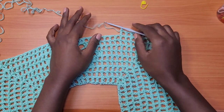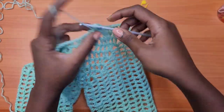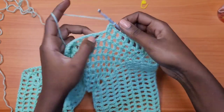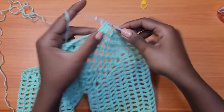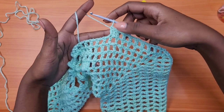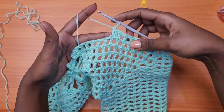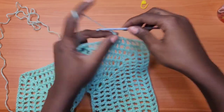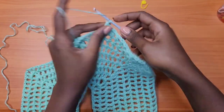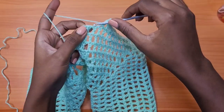And now you're going to reconnect your hook. And you're going to go into that very space with one double crochet and then one double crochet in the next double crochet. So that will create the first group of three double crochets for the next flower. Then chain one and continue working the mesh stitch. Chain one, skip the chain one space, one double crochet.